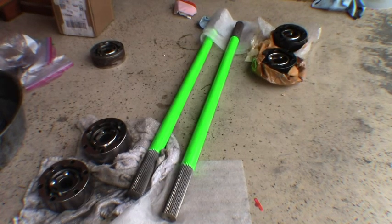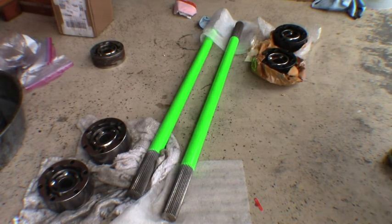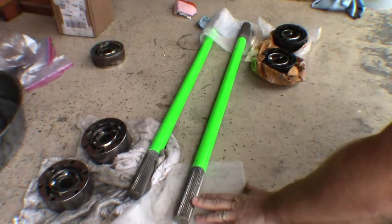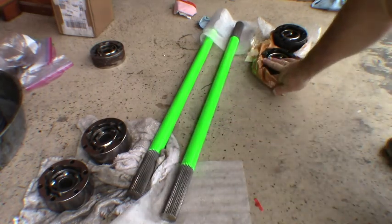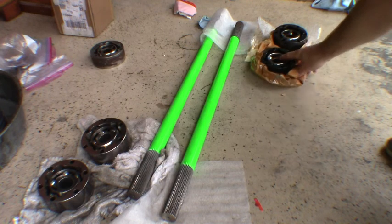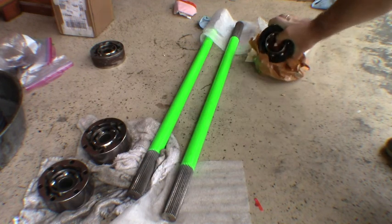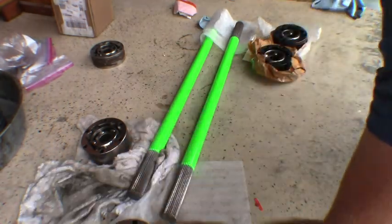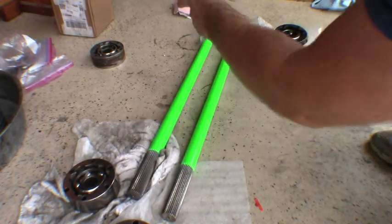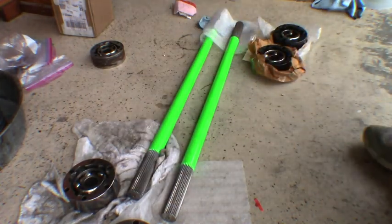Now that we've got the greasy part all done, this will be a bit easier to walk you through. You can see we've got everything cleaned up — I actually took my axles in and had them powder coated. We've got our new RCV CV joints, lifetime warranty, top quality stuff. These are the ones we're going to reuse, and I will show you the ones we're replacing and exactly why we're replacing them.